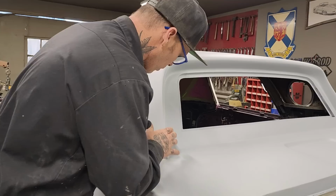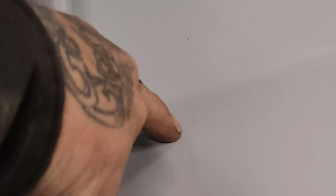But where I've got the pinholes like this and where I've got it primed, if you want to come up here, I can see exactly where the pinholes are. Exactly. There's pinholes there. There's a pinhole there.